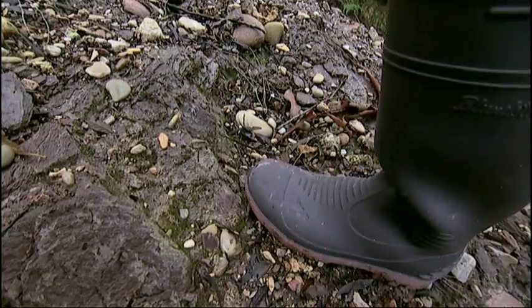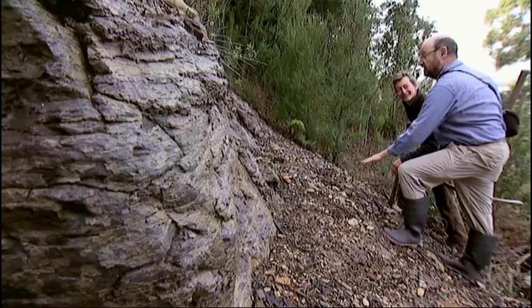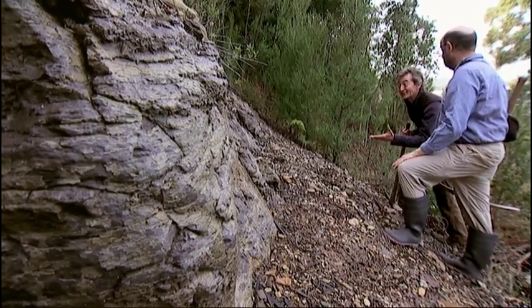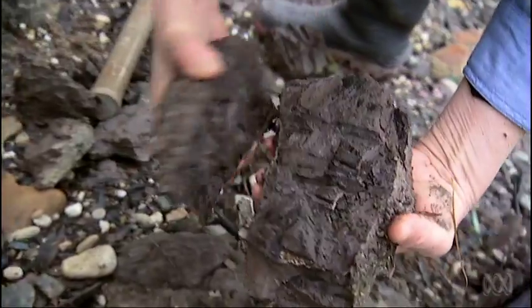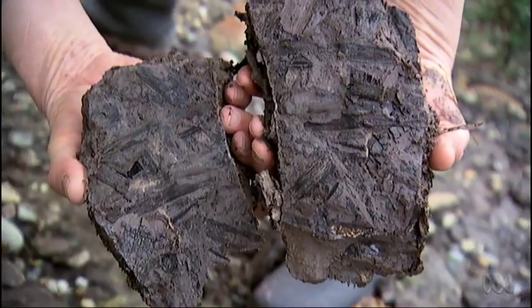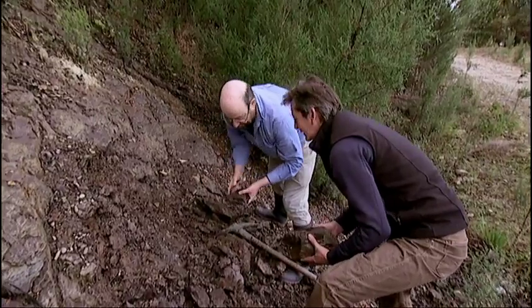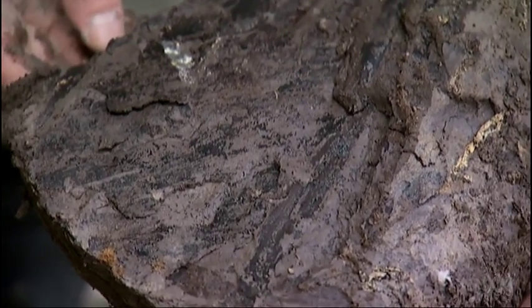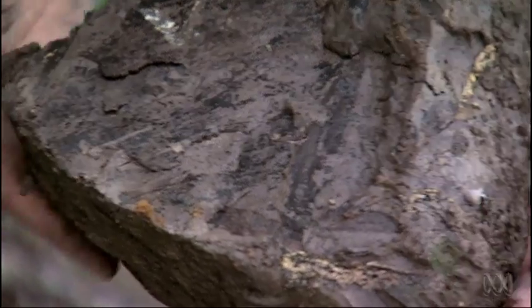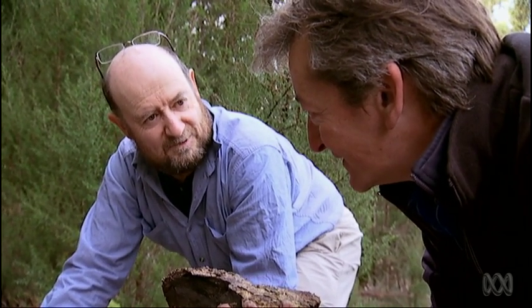It looks like any other rocky hillside, but Greg guarantees we'll find fossil treasures from a period called the Eocene. The first one we break open — oh, that's a good one. What we have here are fossils of mangrove palms that were growing right here. It still smells like rotten egg gas — that's the smell you get from walking in mangroves, still present from 50 million years ago.